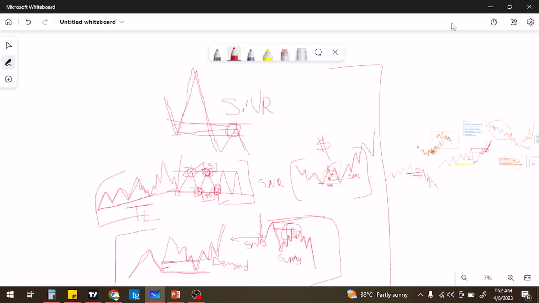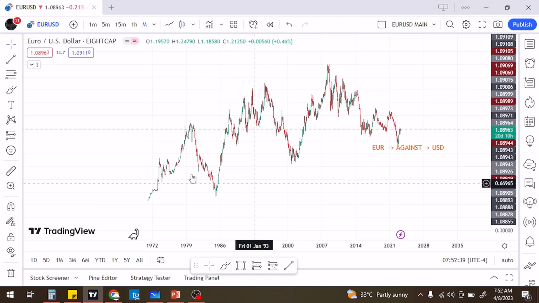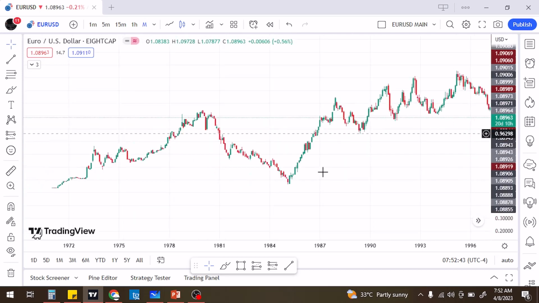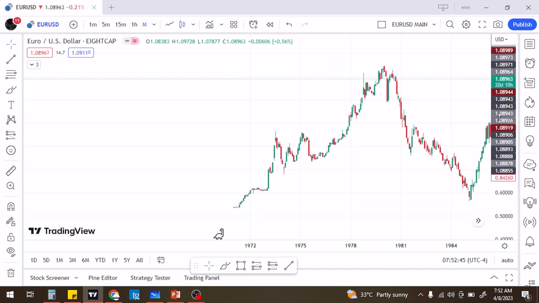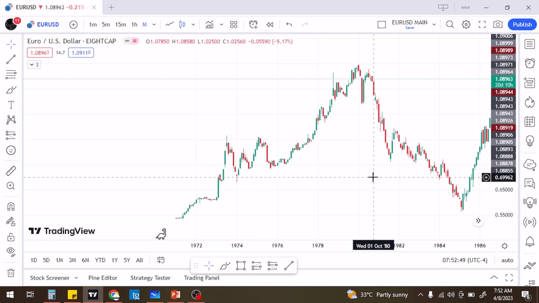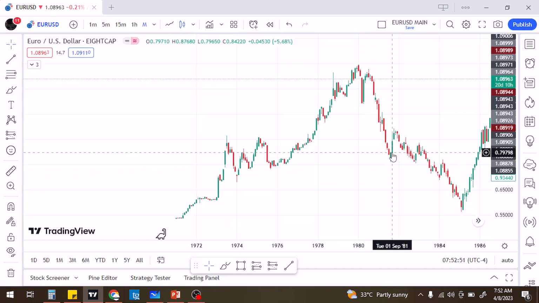Now I know I've spilled a lot of things at you, so let's go into a little demonstration on our charts to see if support and resistance actually works. I'm just going to go to the starting price and we're going to pretend we don't know what happened at the right-hand side of this market. I know a lot of you are going to know what happens, but let's just pretend.